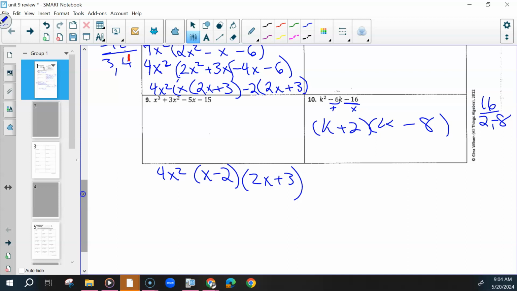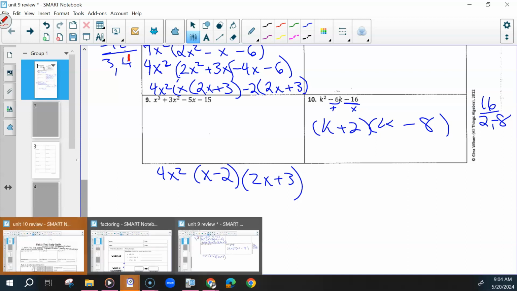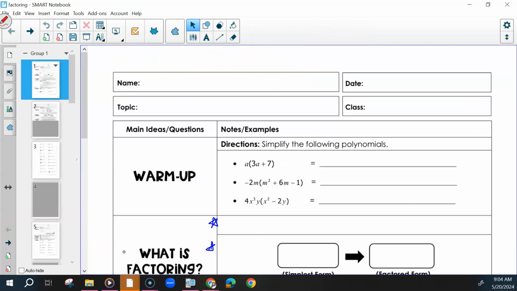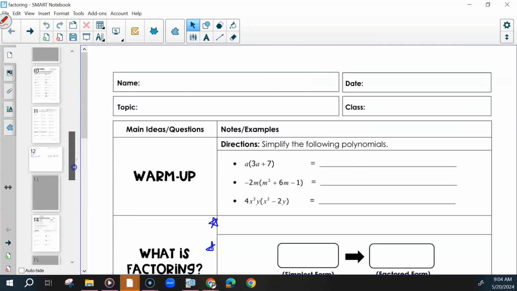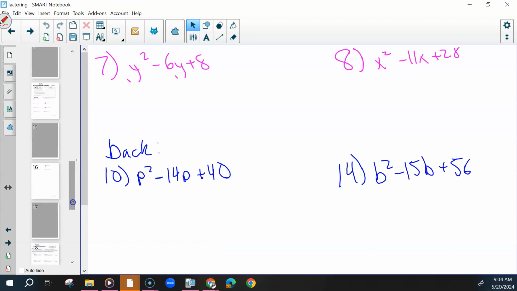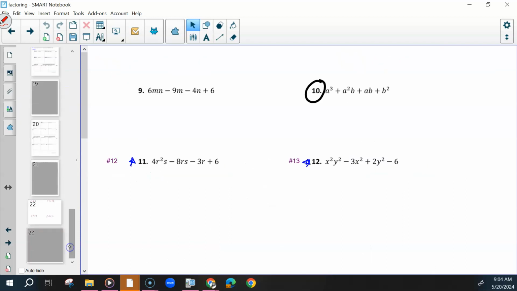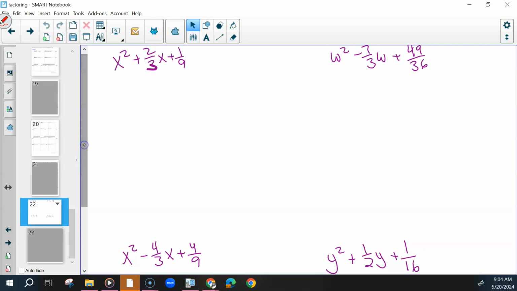Before we jump on to the last part of Unit 9, I want you to write these 4 problems down somewhere. Actually, these 6, but we'll start with these 4. Somewhere previously in our notes, we did these. Not all of them. We did one. You guys did one. You wrote them down. If you wanted to try others. But somewhere where you have space, maybe on the back, just write these down.